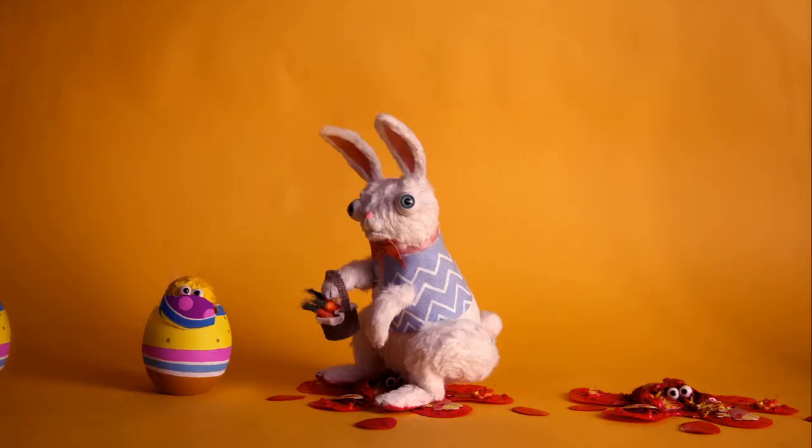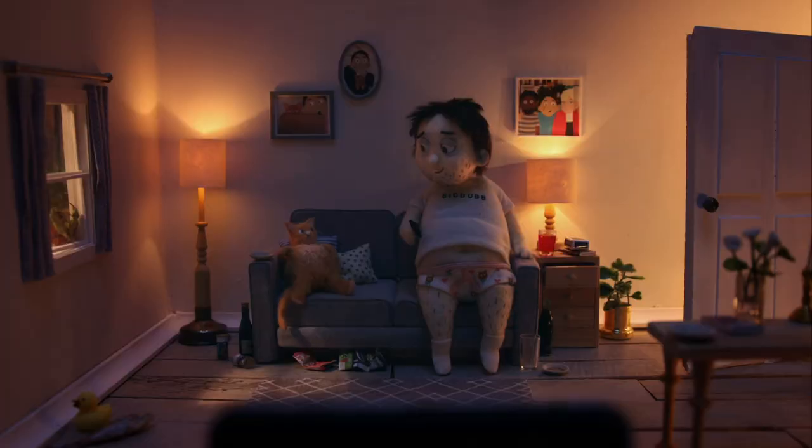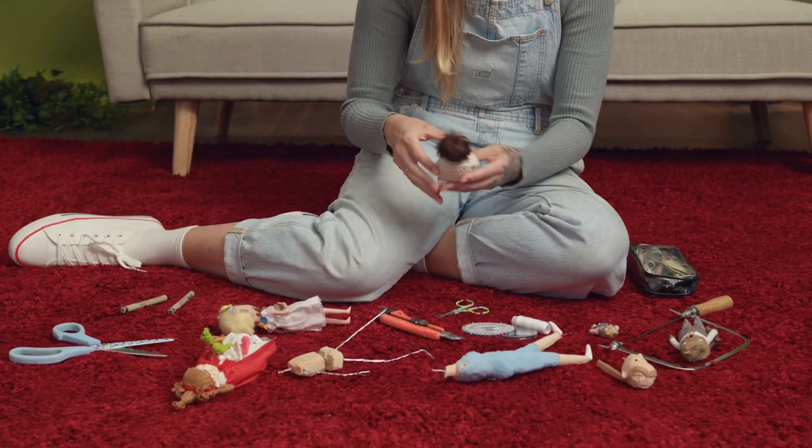Hi, my name is Adina Grub, and I make puppets for stop-motion animation. They might be my own inventions, recreations of movie protagonists, or used in adverts or short films that I direct myself. I'm passionate about character design, storytelling, and little intricate things. Luckily, my job lets me combine all three.